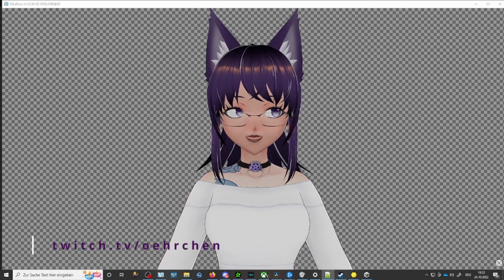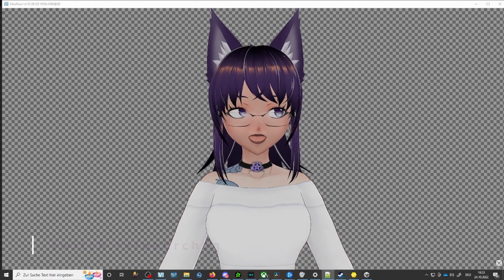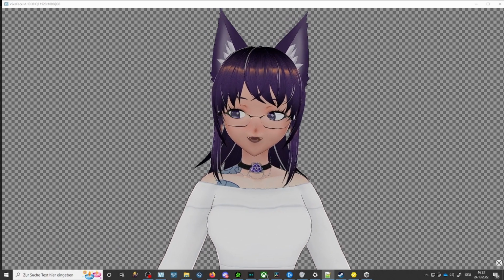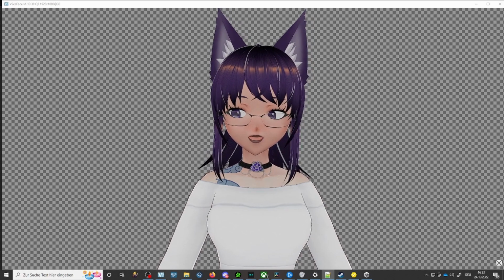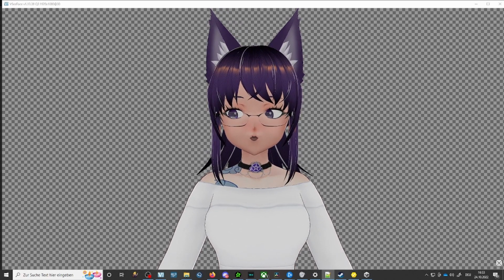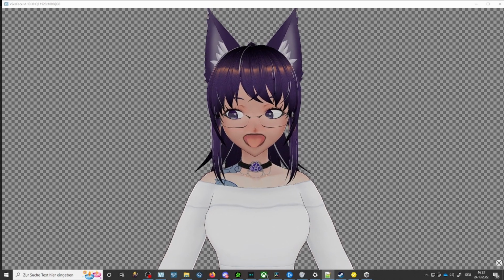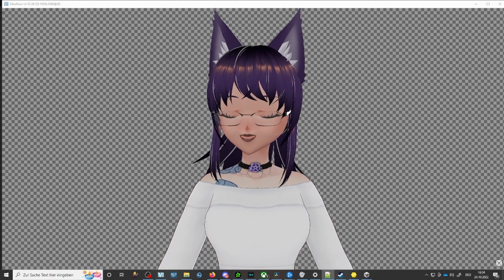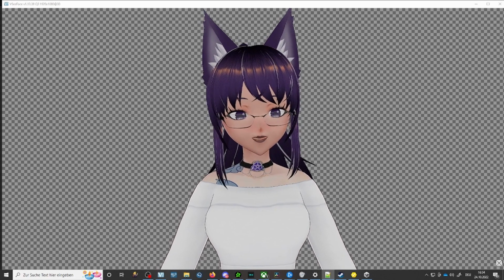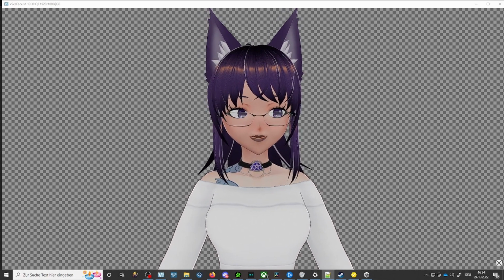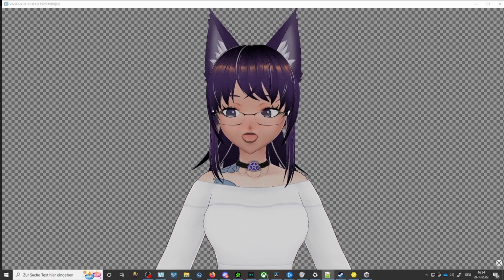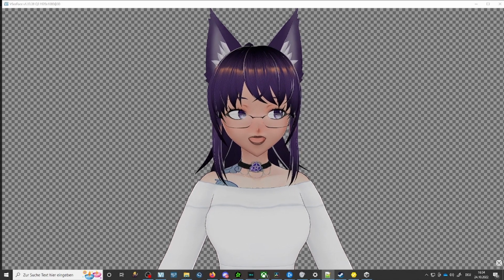This time I want to show you how to get the most out of your face expressions using Blendshapes, so you can have expressions like this, or this, or this. It's actually pretty cool to have them because the face of your model looks way more natural and reacts to your face expressions. Especially, for example, if you're reacting to something.